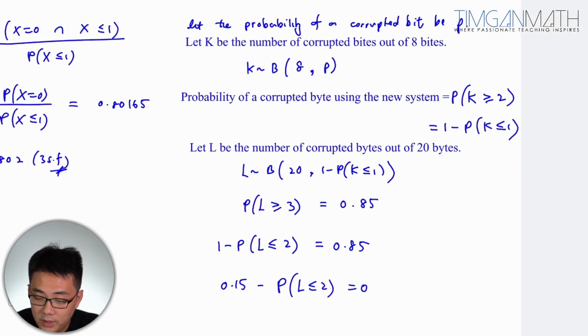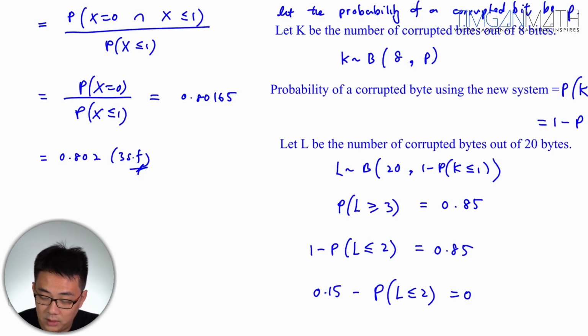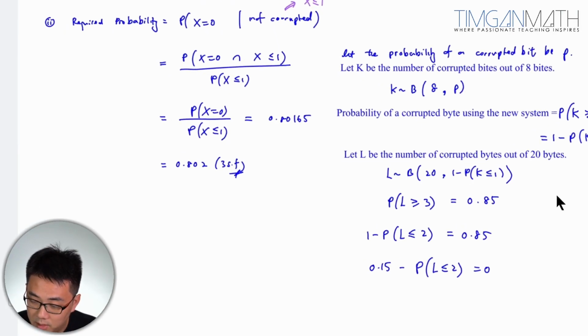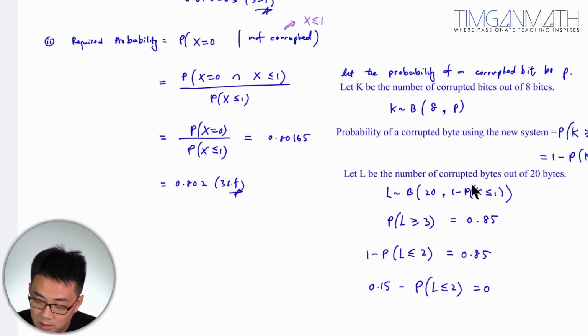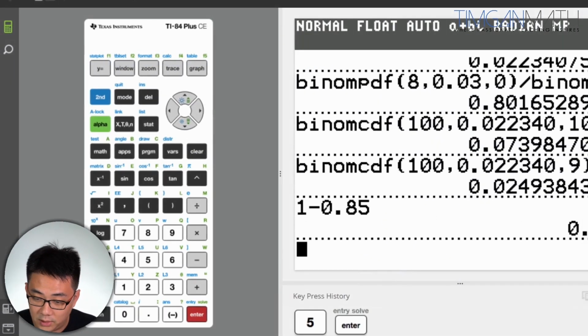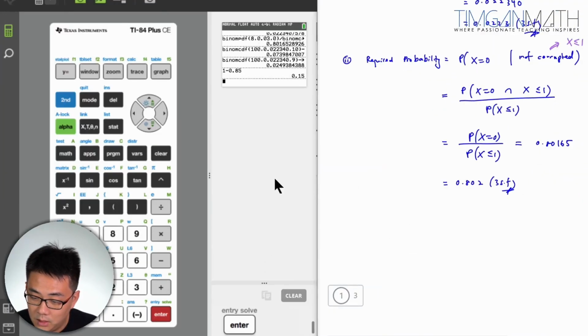So I'm going to solve this by using the calculator here. How do we solve it? The first part is just to put this down. So this is the probability here. Annoying, I know, very annoying. There are so many things going on, right? So let me key it into the calculator and show you how this is done.